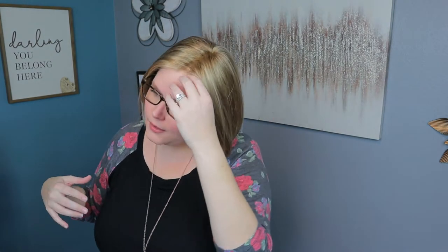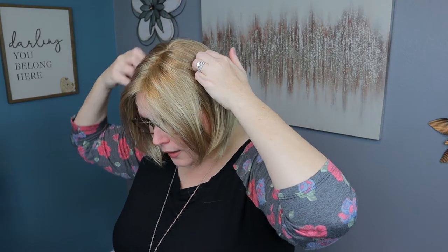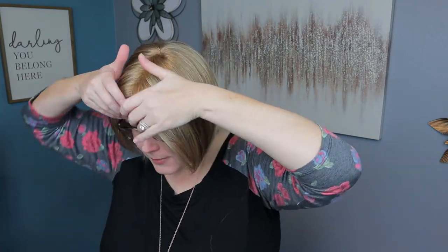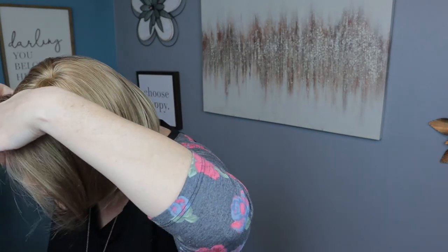This is a non-rooted color, so it is blonde all the way to the top, which is not my personal favorite, just because I do have a darker bio hair and darker eyebrows. I kind of like when I have a root that helps make it a little bit more believable. Do y'all talk to your wigs? I do sometimes, especially when they're not behaving. Trying to hide my widow's peak. There we go. I think we're good now.